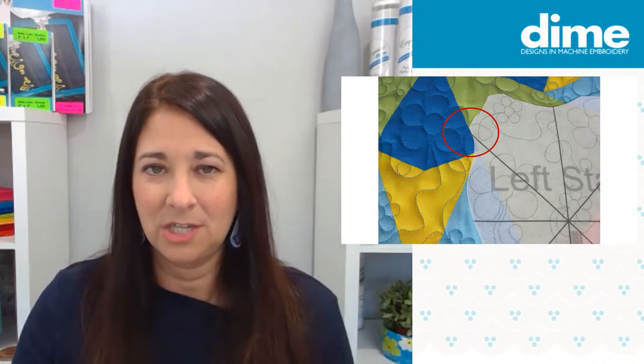Okay, so now let's talk about connecting the design. No matter which type of design you choose, whether it's closed, a nested design, or an edge to edge where we're connecting those points, it's a really good idea to print a template. That's going to help you connect those designs. You can see on my image there, I've got the template placed down and connecting to the previously stitched design. So that's going to help me with my placement.